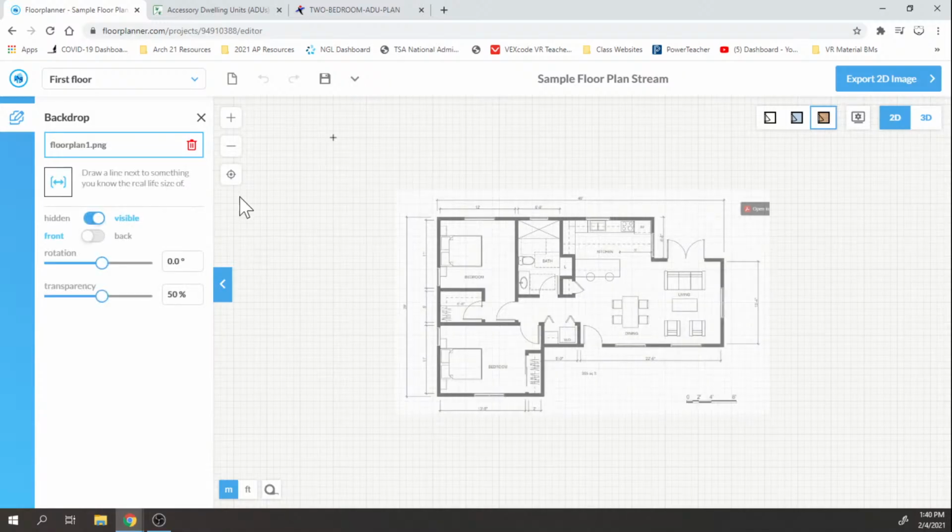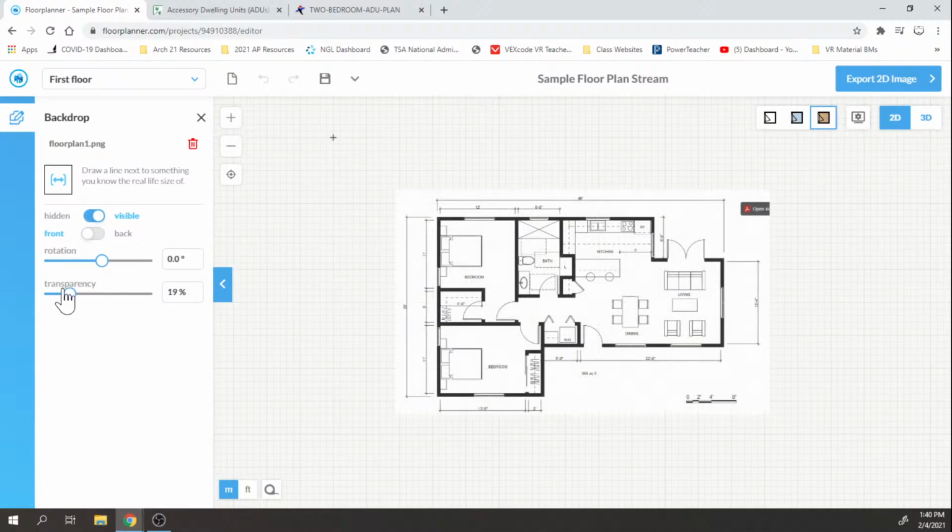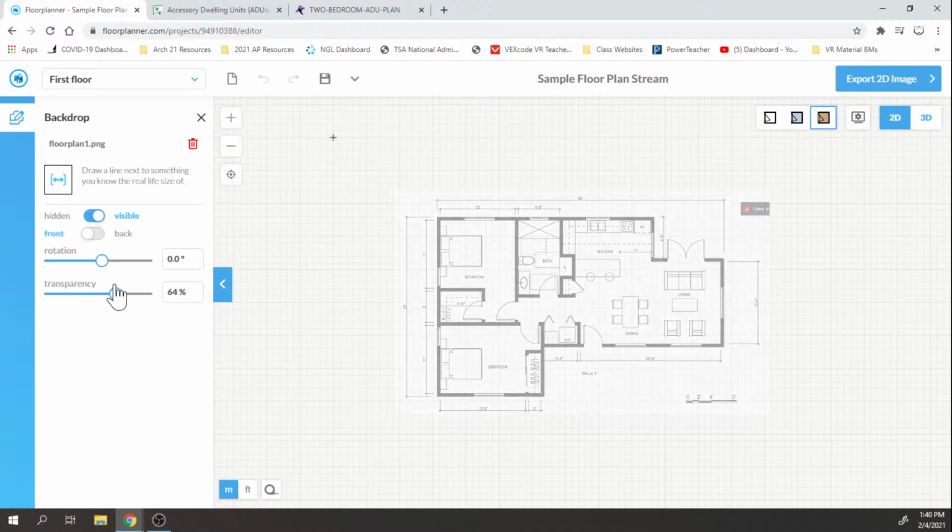Okay, and at this point you have some settings here on the left. On the left here you can rotate this by 90 degrees, or if you need to do a 45 or whatever, and adjust how visibly transparent this is or not. We can shut it off afterwards. So how do you want to see this? I'm going to keep it kind of gray, fairly transparent.